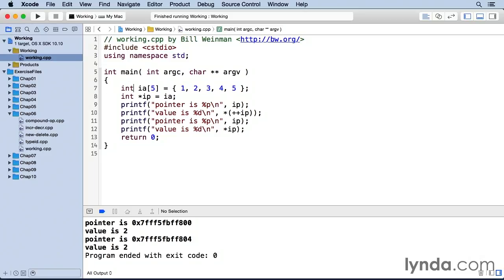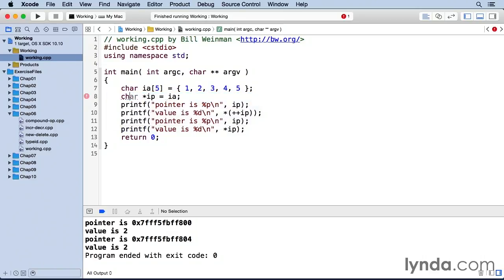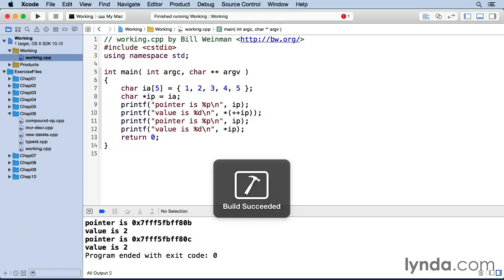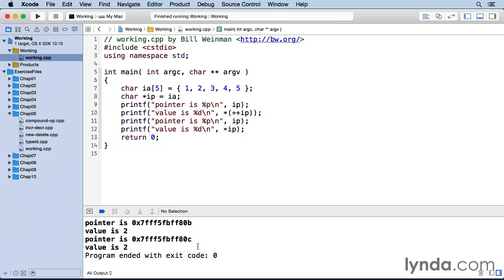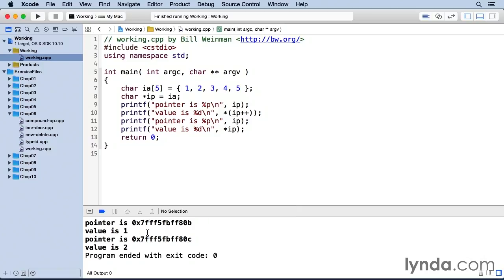If instead this was a character array, and a character pointer. Now when I build and run, you see that it increments by just 1. And I'll do this as a post increment so you can see that it's incrementing by the size of the value. So that's how the increment operator works.